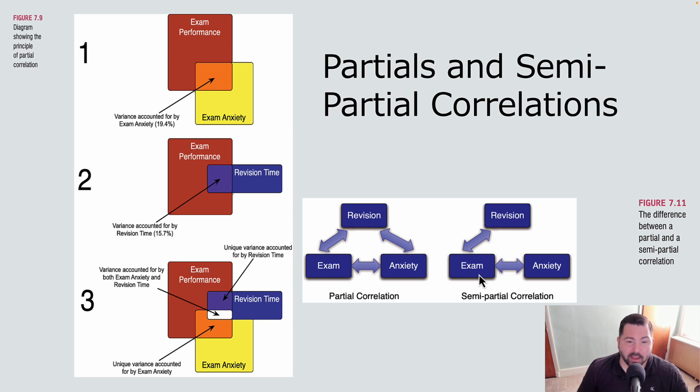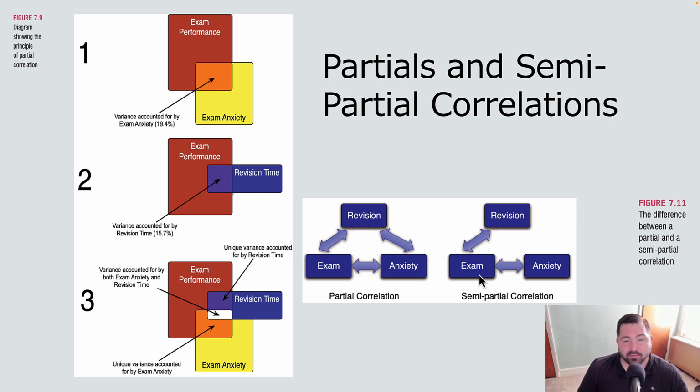But what happens when we add another correlation, such as revision time? So let's say that we take some time to revise our notes, and we understand that the more time that you have to revise your study notes and prepare for that exam, that also impacts your exam performance. And so in number two, you can see that 15.7% of your exam performance is attributable to revision time.